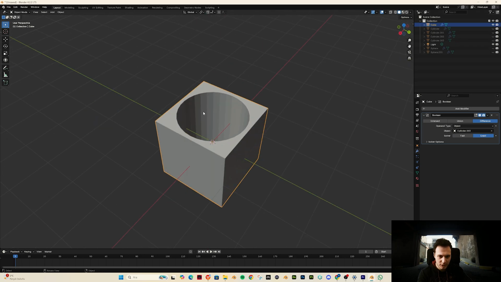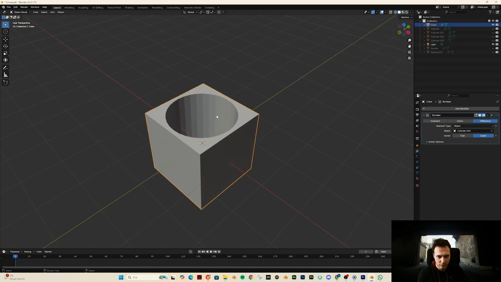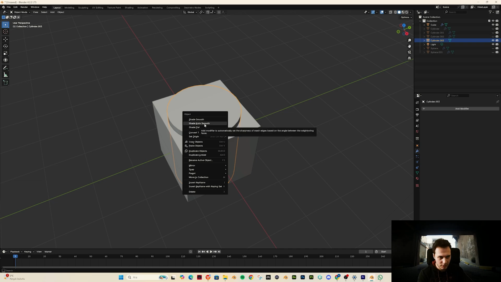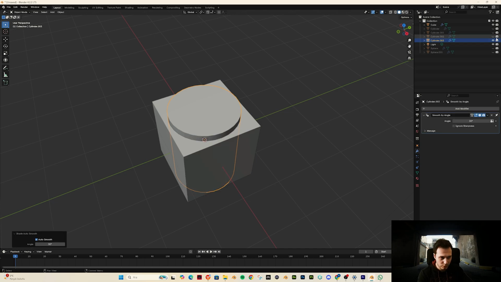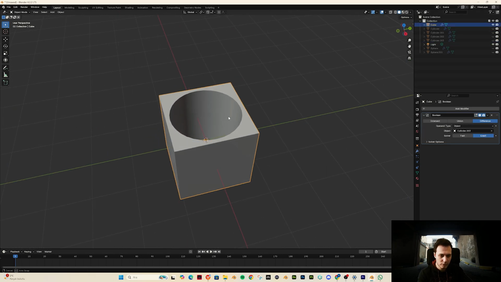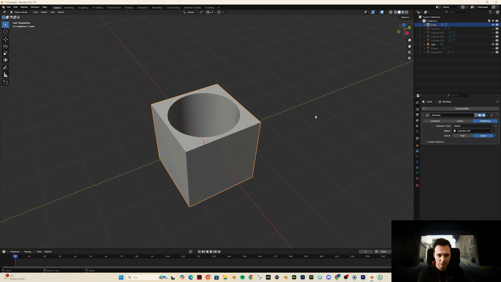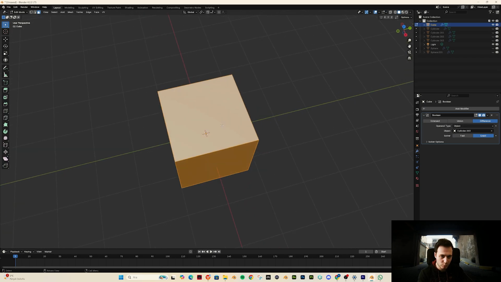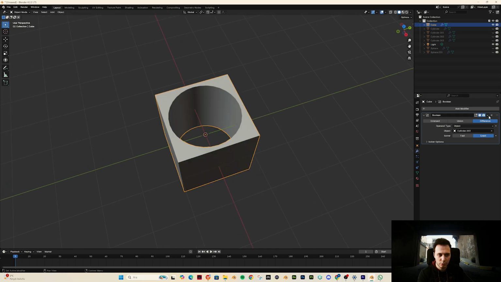As you can see, it made the faces with no smoothing. So if you want smoothing, just set the object to Shade Auto Smooth. Then when you open the object, see, it's auto smoothed. Just keep that in mind, and when you are done, as long as you press Tab, it is not boolean yet and its modifier is still here. So make sure to use this arrow to apply.